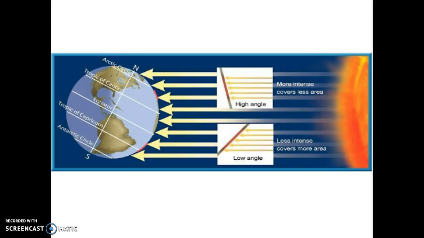So in this diagram here, this would be an example of our summer because we are in the northern hemisphere, so we are above the equator. We live in the Tropic of Cancer. So we have more intense sun rays that cover a smaller area, so that means warmer temperatures. Now in the southern hemisphere, when it's summertime here, students in Rio de Janeiro, down in Brazil, are experiencing a winter season because they have less intense sun rays that cover a larger area. So that means lower temperatures.